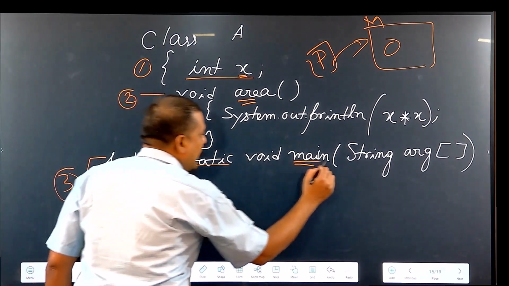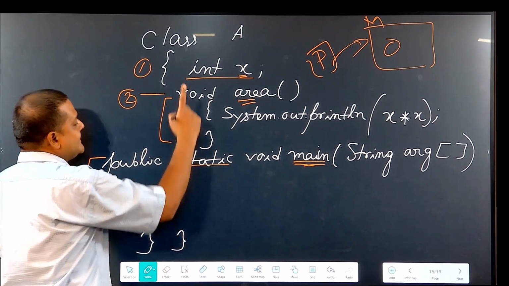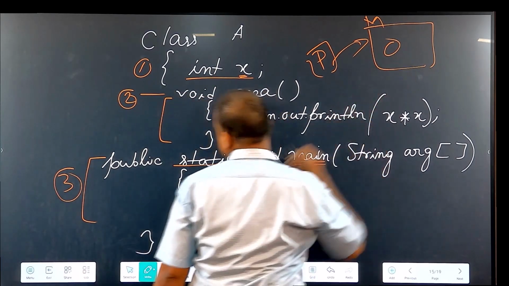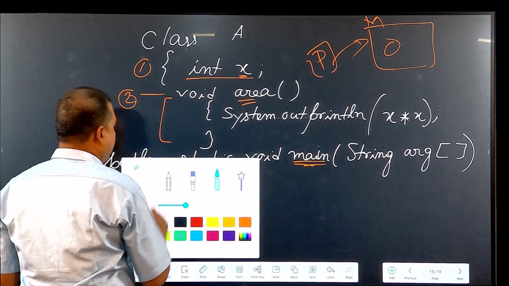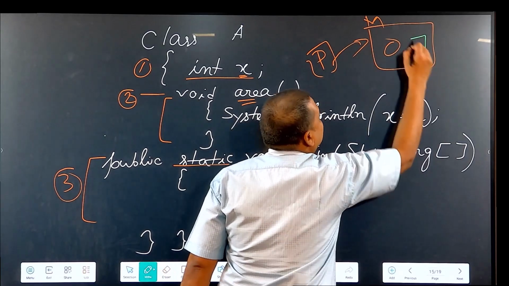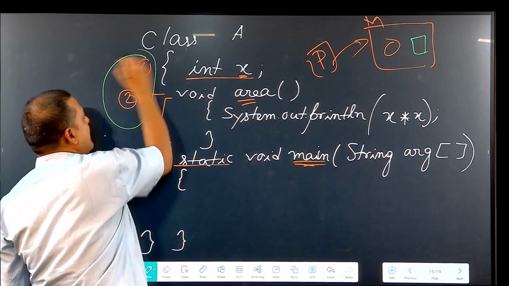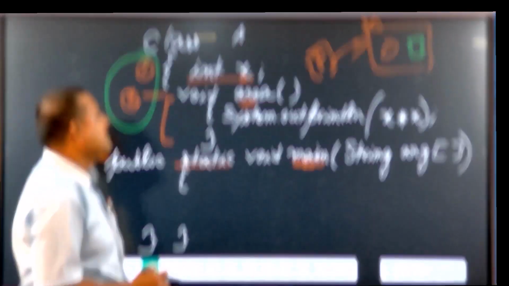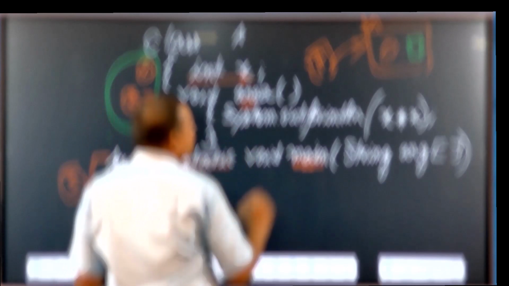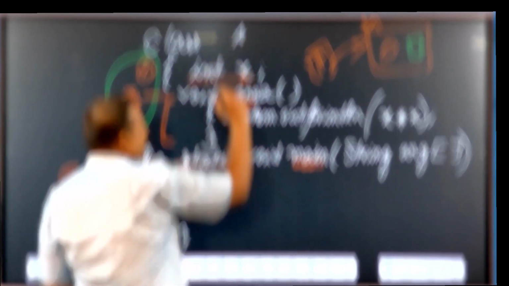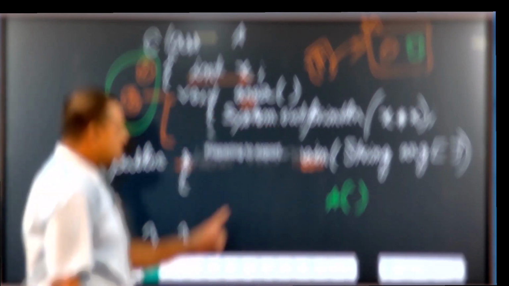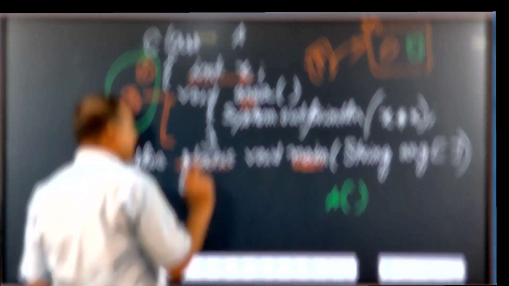Okay, so from main I want to access this. How are we able to access it? We have to create a variable, that is, map these members inside memory. For member 1 and member 2, I need to allocate some memory space, because if we don't have the memory space, we can't access them. So how will we do it? There is a keyword. For A, I want to create the space, so I have to write this. This is called constructor calling. I will discuss this in detail.